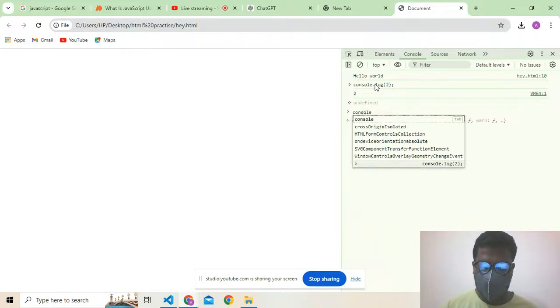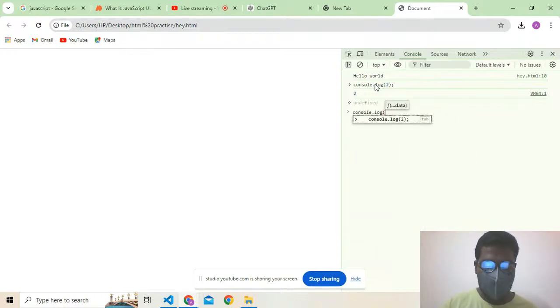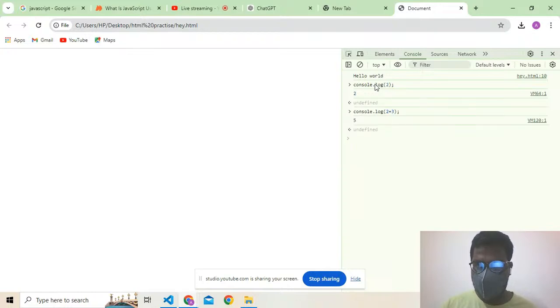For example console.log 2 plus 3, it gives 5. So we are printing whatever we give in the console, giving the value of 2 plus 3 by using console.log. This is the printing line used in JavaScript.